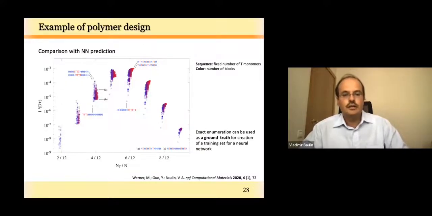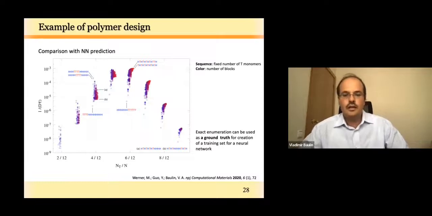But here what we see is, again, the prediction of this neural network, it's 1 over time. And the higher it is, on the top, the faster it is. So here we see that the fastest conformations also have alternating conformations, and the slowest ones are blocks. And here the color, so the sequence is those numbers, and 6-12 is a fixed ratio, and the color represents the number of blocks. You see that red is small blocks, and blue is large blocks, like in block copolymer. And that's why this pattern is also there, the neural network has the same prediction.